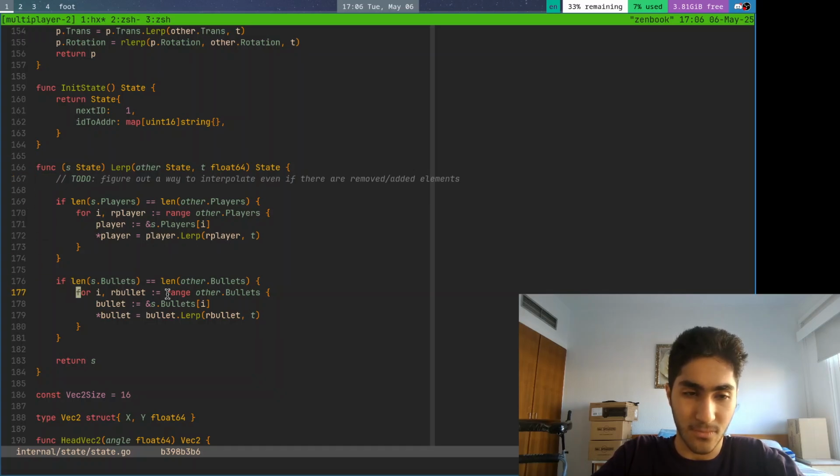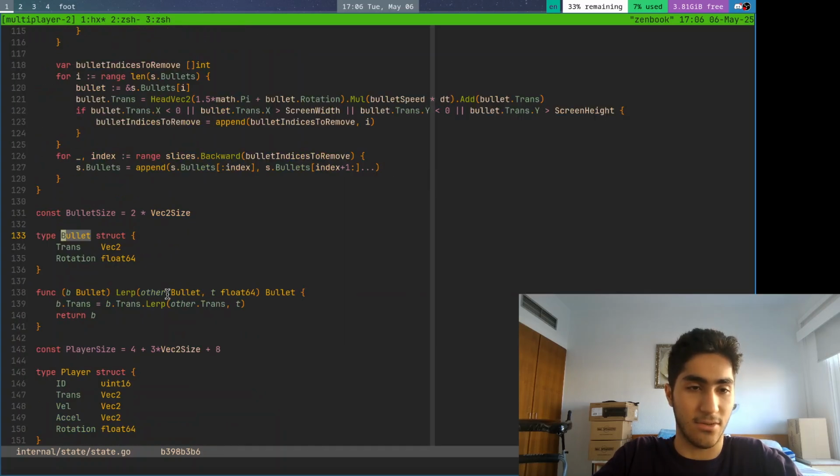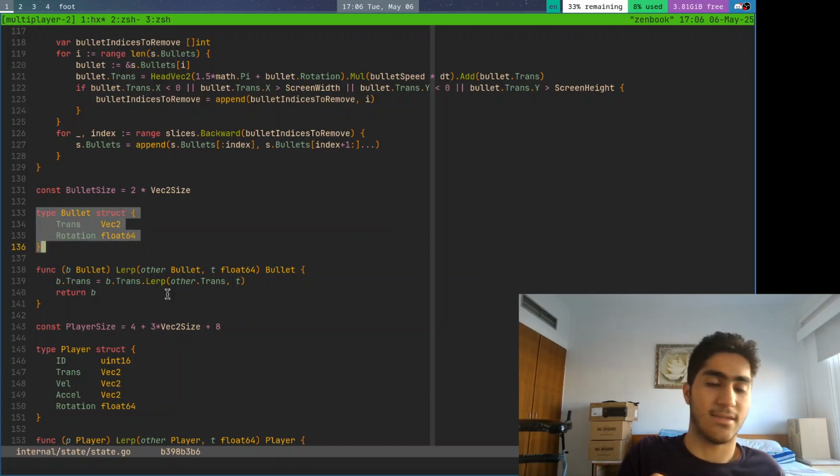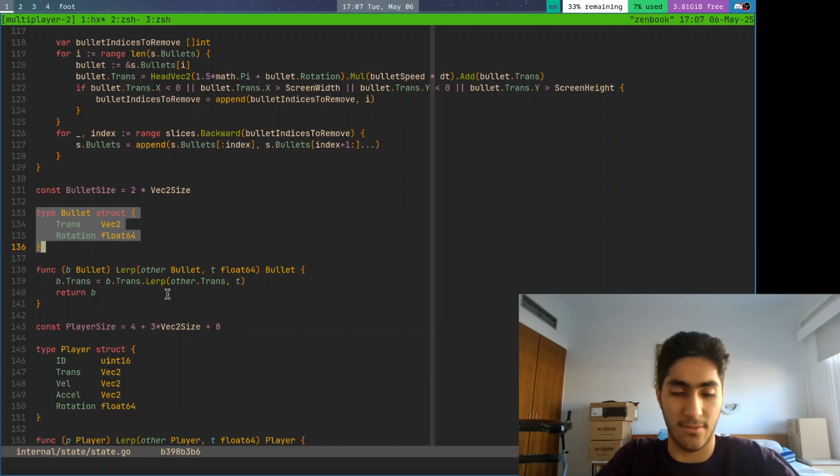If I check my bullet list and go to the struct, you can see that the bullet has a translation, which is basically the same thing as a position, and a rotation, basic things for a bullet to have.